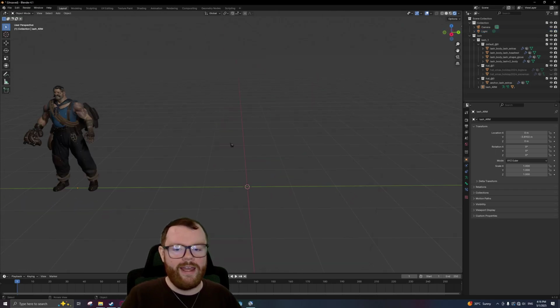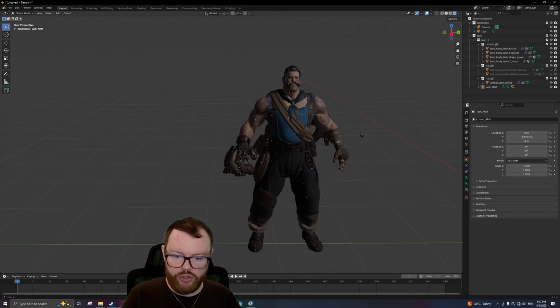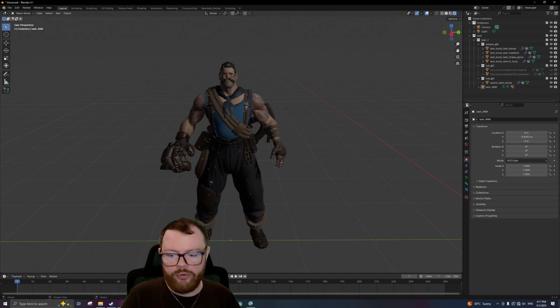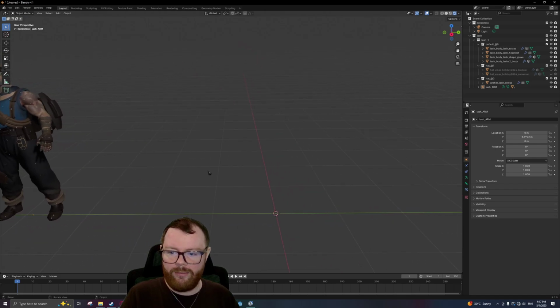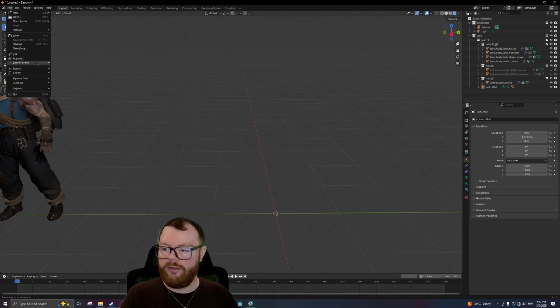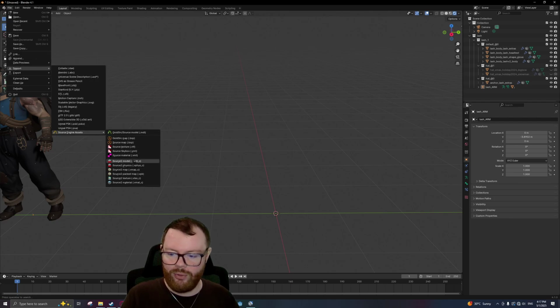However, before we end off, I actually want to give a few extra tips and tricks for certain characters that are a little finicky, because not every character in Deadlock is as straightforward as Lash, where you just have a bunch of basic model parts and then a bunch of basic texture parts. Some of them have some extra layers to them because they look a little different. Like Viscus, for example, my favorite character. He's a little strange when you import him into Blender.